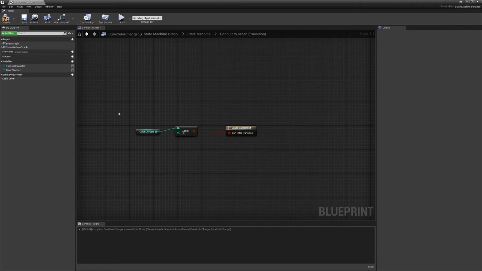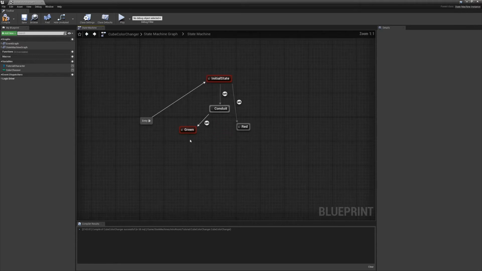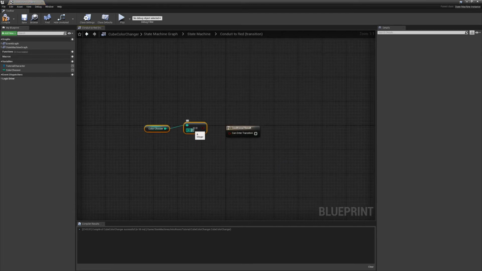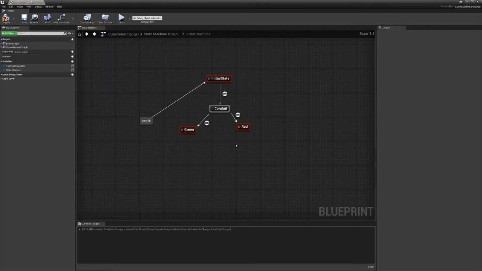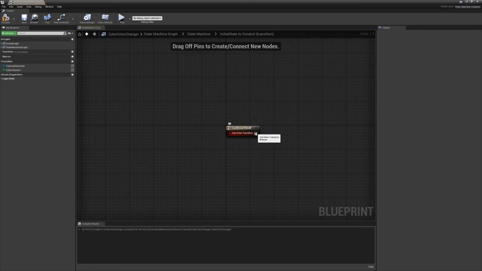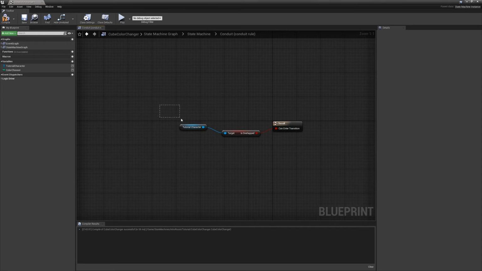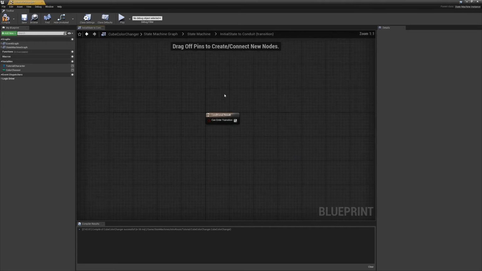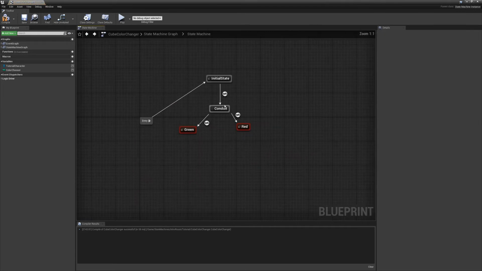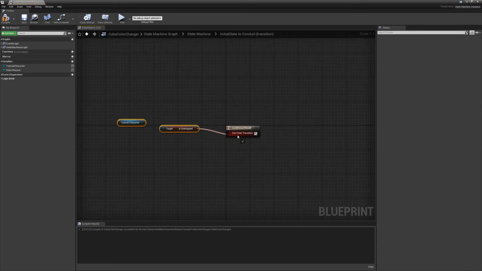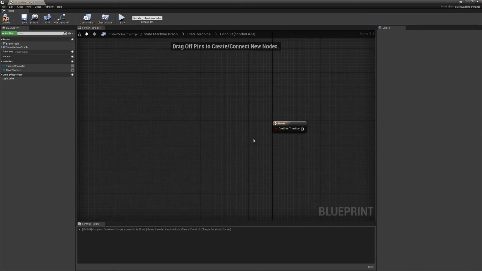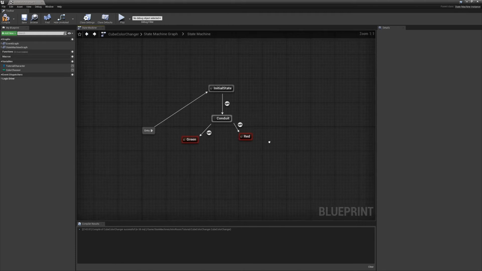And now this transition is just a color chooser part. So color chooser of 1 goes to green. And let's say 2 goes to red. And now the common transition, how this works is up to you. For this case, we could actually just mark this true if we really wanted to. Or we could take the is overlapped and actually place it in here instead. Actually, let's do that. And then in the conduit itself, we can actually just make this true.